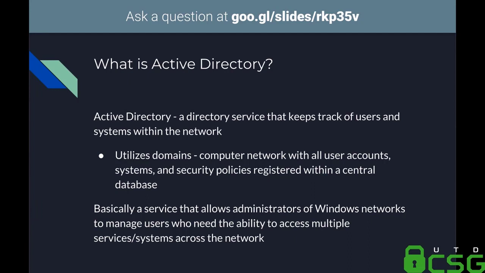So an Active Directory is just a service that allows the management of a wide network. And sometimes you can do it beyond just a single domain. You'll have multiple domains, and that brings up the concept of a forest, because it organizes the users and the systems within a tree structure. And so you'll have the domain, and then you'll have an organizational unit, and then you may have a user, or you can have other tiers beyond that. So that is good to know.